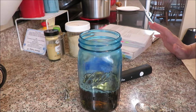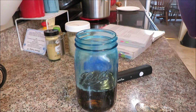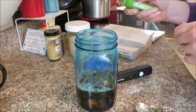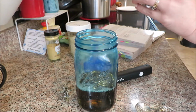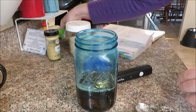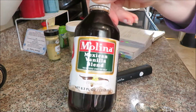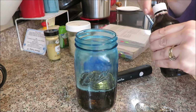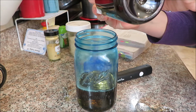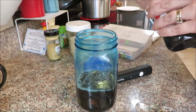So this is what you do. You get your 2 oolong tea bags that you have steeped and you add it to your cup, and then all you got to really do is add sweetener and a little salt. Adding salt when you use pure stevia helps break the bitterness down. And then some vanilla. I just use this Mexican vanilla that I get at Walmart. So I'm going to add a little bit of this to it. I just use my cap to measure. And this is how you get a delicious vanilla iced tea. It's really, really good.